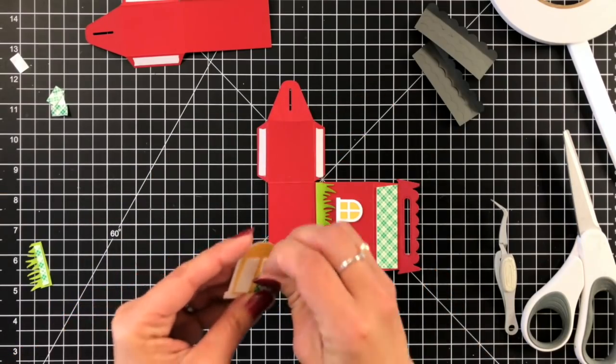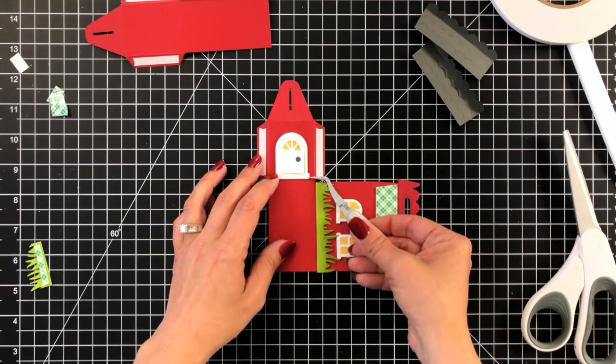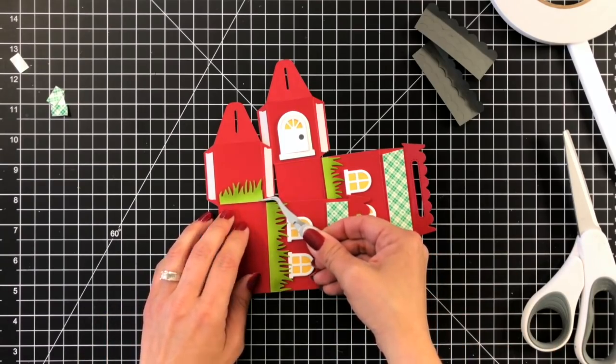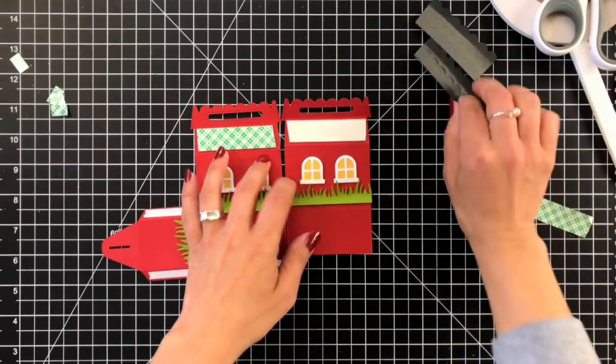And then also going ahead and adding my door right away. And I did make sure, like I said, to leave that open so I could always have a little critter or a teacher popping out of that door if I wanted to. And then the smaller grass piece will go on the other end of the box.